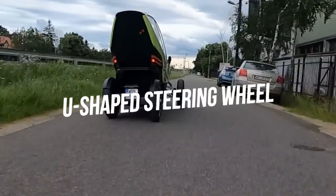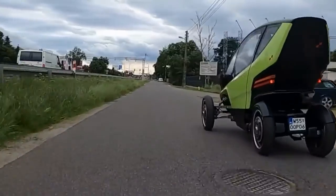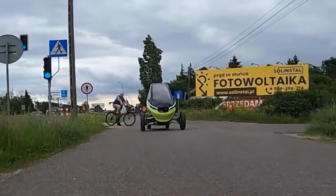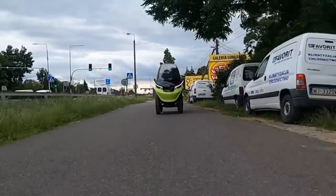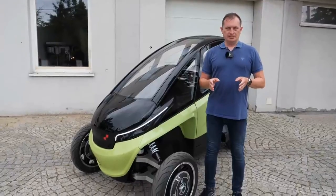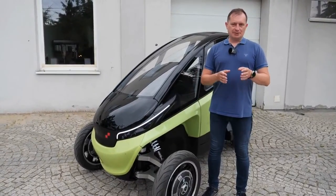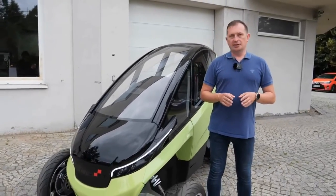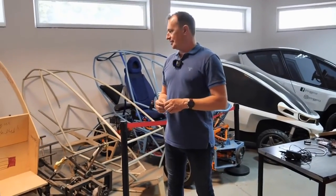The wide and narrow modes are selected using the flat U-shaped steering wheel, which is flanked by screens showing views from the left and right side cameras and a digital instrument cluster above. A physical control console to the right is used to activate other driving functions. The Polish four-wheeler also has a tilting mechanism that leans the all-electric city runabout up to 20 degrees into corners for a motorcycle-like feel, with the passenger sitting in tandem formation behind the driver.